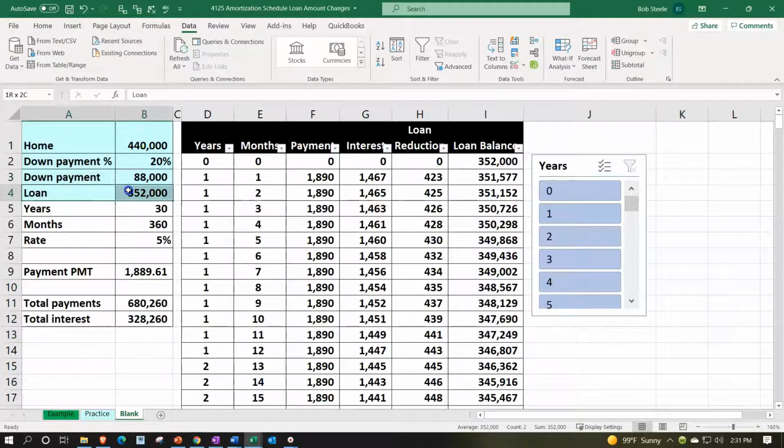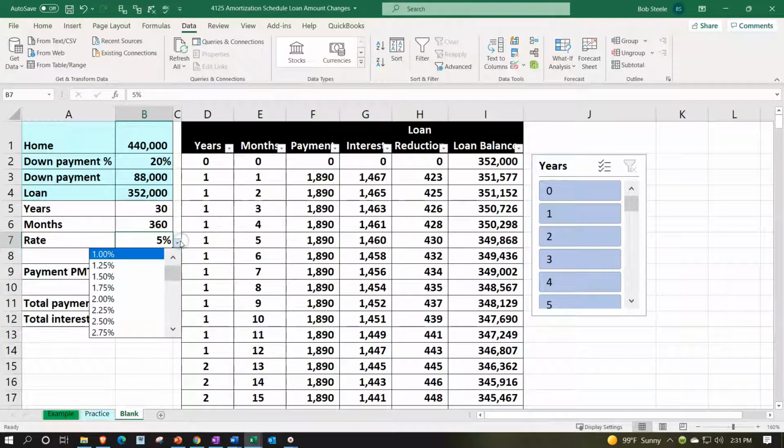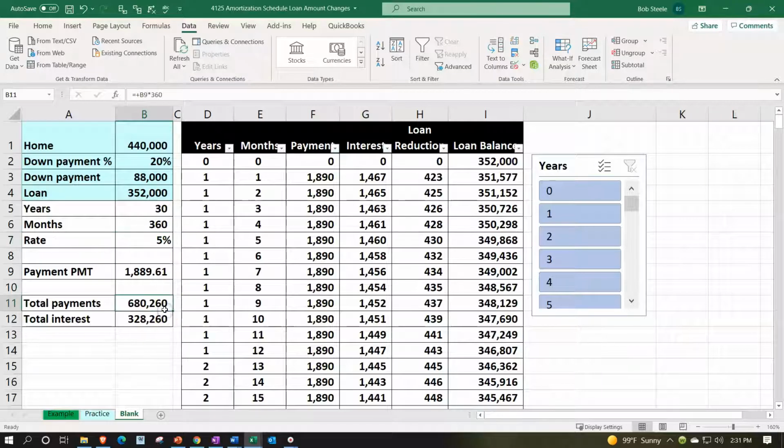In essence, with our calculations of payments, we're focusing in on the loan amount right here, which is going to be derived directly from the home value because we're going to assume 20% is constant. Okay. Then the years are going to be 30 years. We're going to keep that constant, not changing the years. That's 360 periods. The rate we're also going to say is constant because we're focusing now on changes in the loan amount. Notice we still have the drop down that we saw in the last period on this neat little rate, so you could change the rate here, but we're keeping it at that 5%.